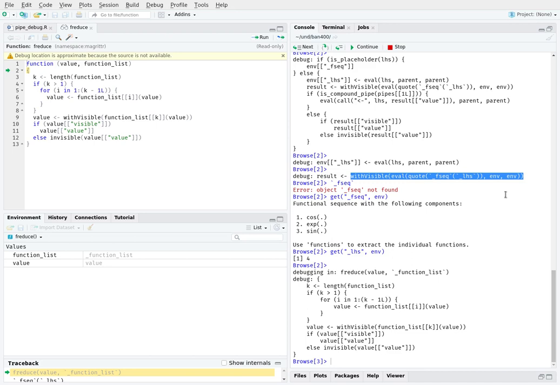So we're in freduce the first time. The debugging level has moved from 1 would be the global environment, 2 is in the scope of the pipe, the third one is in the scope of freduce.